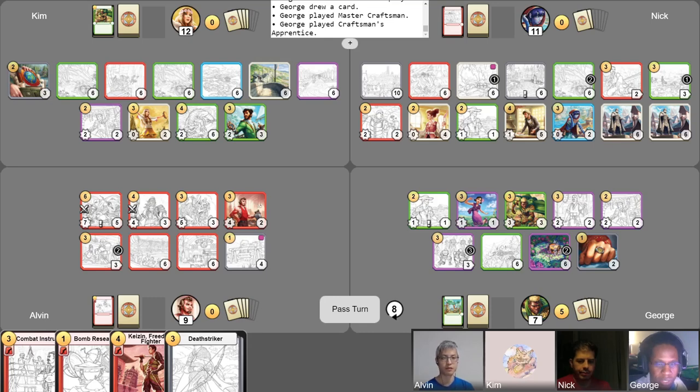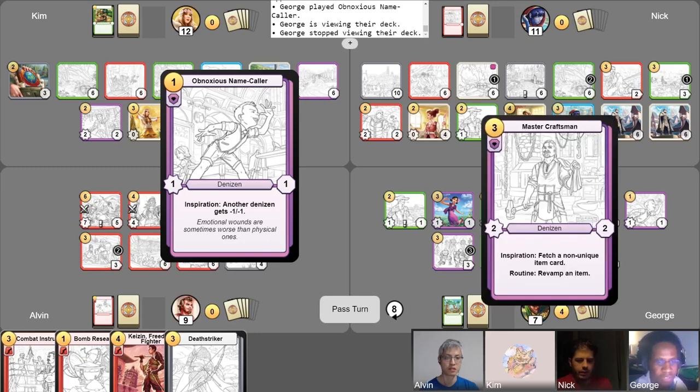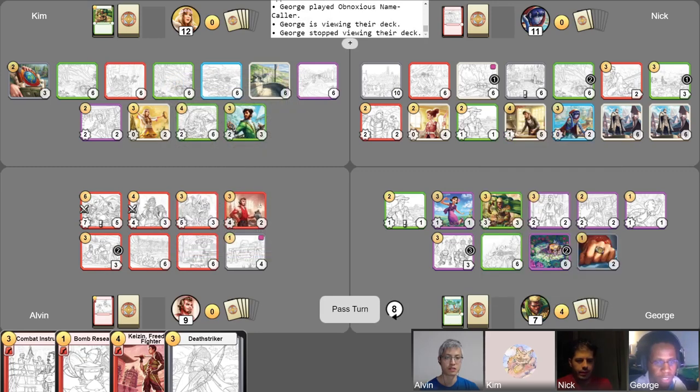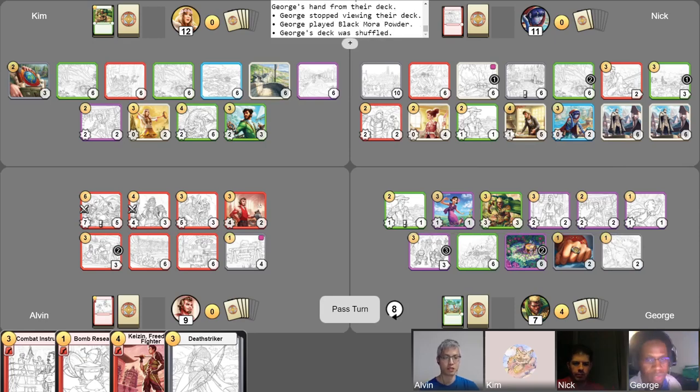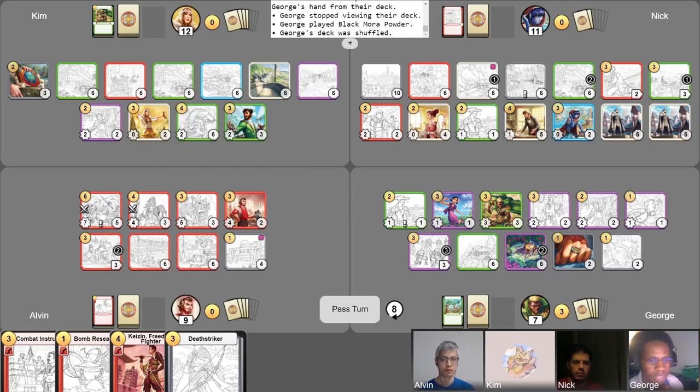Yeah. Okay, then I play Obnoxious Name Caller. Okay, inspiration's unlocked. I activate my Master Craftsman's Inspiration to fetch a non-unique item card. I'm going to shuffle. I play Black Mora Powder. Desire to Live wins. That's right. If you had Desire to Live, you would just win the game. No, I don't have one.